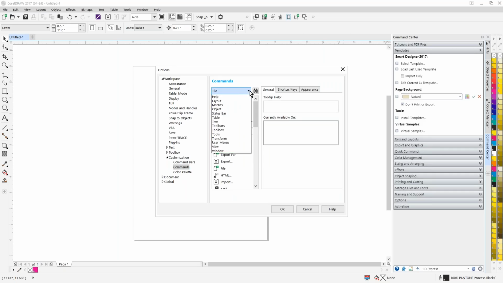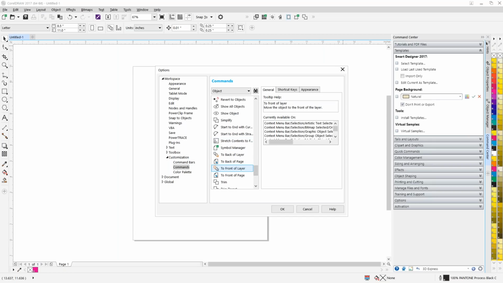And then what I'm going to do is go and add a couple of custom keyboard shortcuts. My laptop does not have a dedicated page up and page down key, so I can't use a really handy keyboard shortcut, which is shift page up and page down. So I'm going to go down here to the object menu, over to the keyboard shortcut for order. There's one that says to front of layer, and to back of layer.